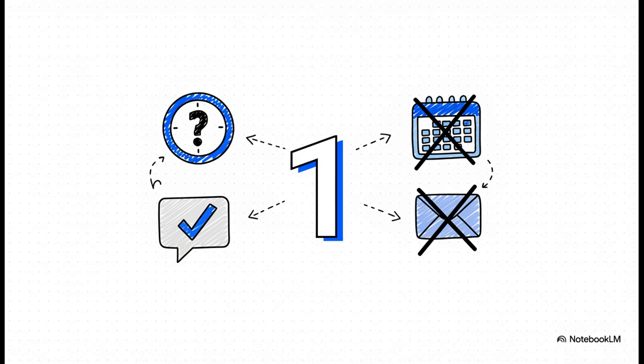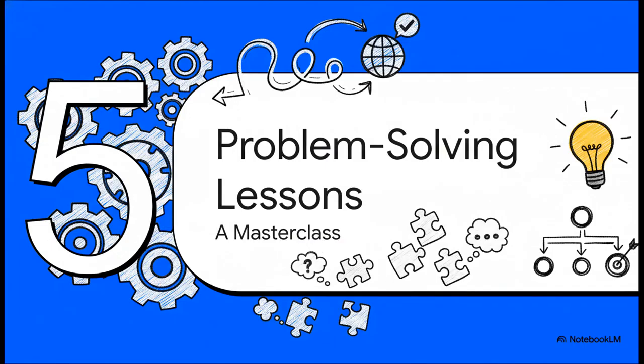It doesn't try to be your calendar. It doesn't try to be your email client. Its entire reason for being is to answer one question and answer it as fast as humanly possible. This brings us to the really big takeaway. Because this isn't just about a clever little tool. It's a masterclass in a better way to solve problems. So let's look at the big lessons here.